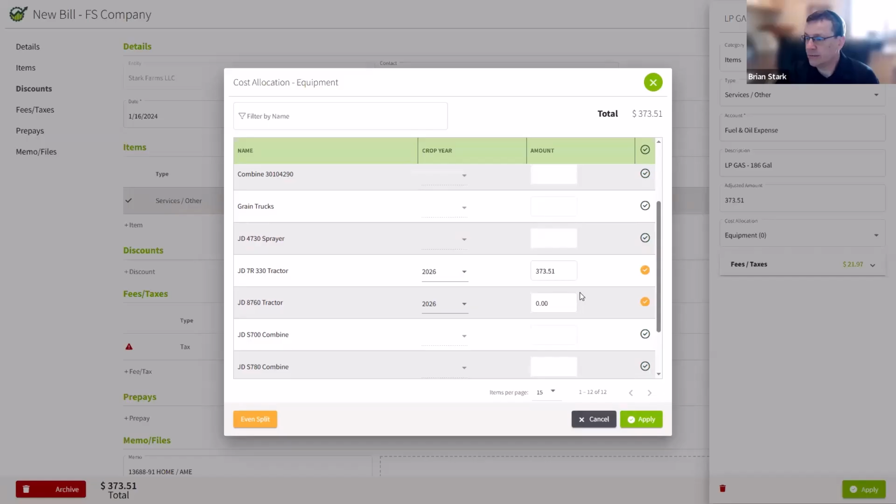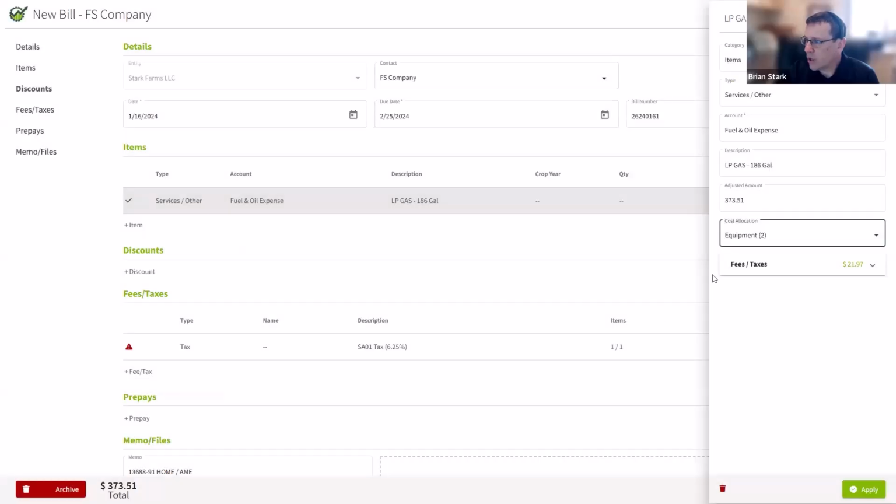It's not going to force you to do it. But you can put the dollar amounts in for each machine. I'm just going to say evenly split to those two machines. This way I can track some of my dollars back to a machine, and if that machine is used in my field records, it will then allocate that expense back to my fields. And I'll show you how that works in just a bit.